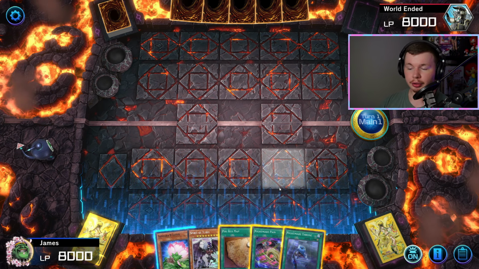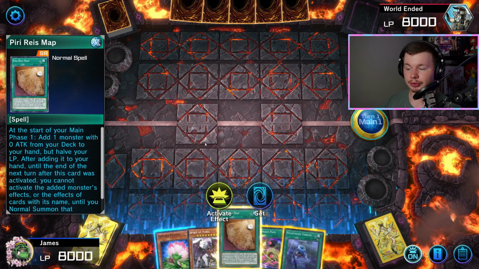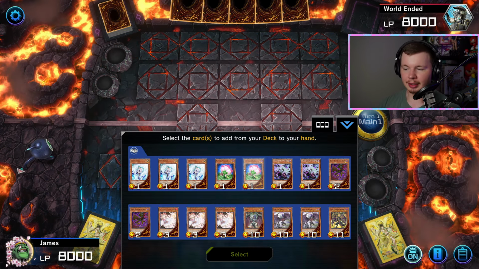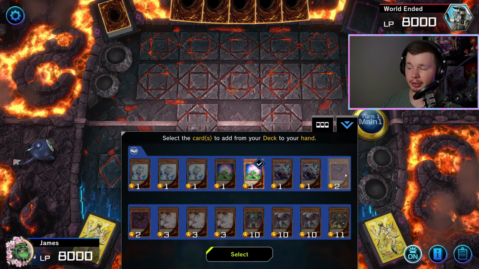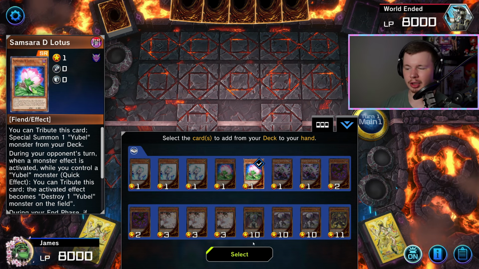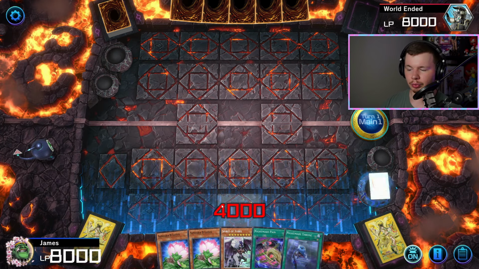So yeah, we're just going to go for the one-card combo here. So you can ignore my entire hand except for Samsara Lotus, or I guess we can use Purrely Raise Map just to show that it's useful for something. This is just extra copies of Samsara D Lotus at the end of the day, or usually if you already have Samsara, you'll actually want to grab the Dark Beckoning Beast. But just for the sake of showcasing the one-card combo, I'm just going to grab Samsara D Lotus with it. And again, we're just going to ignore the rest of the hand here.